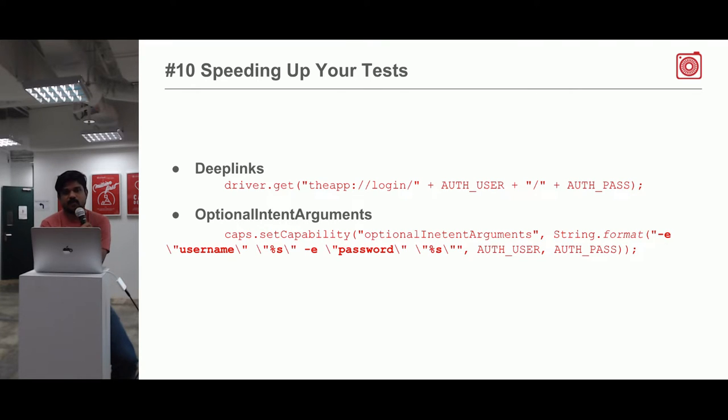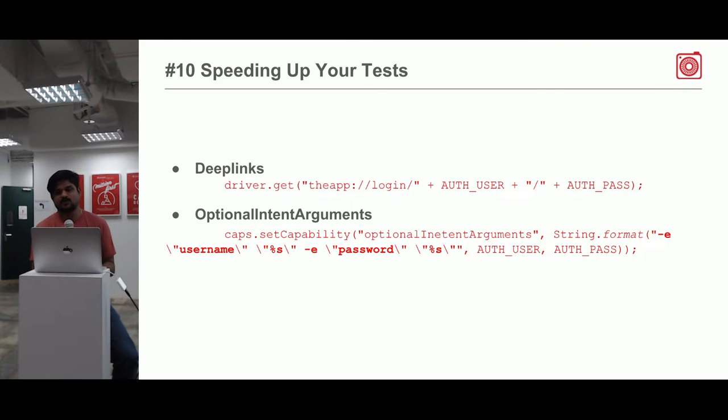Maybe you have automated 50 test cases. So this login functionality takes 20 seconds every time. So 50 into 20, almost 15 to 20 minutes for an entire regression test suite that you are wasting. The question is, can we bypass the login? If I specify the username and password in Appium, the moment I start the app, can I directly go to the homepage so that I can save this 20 seconds for each test case?